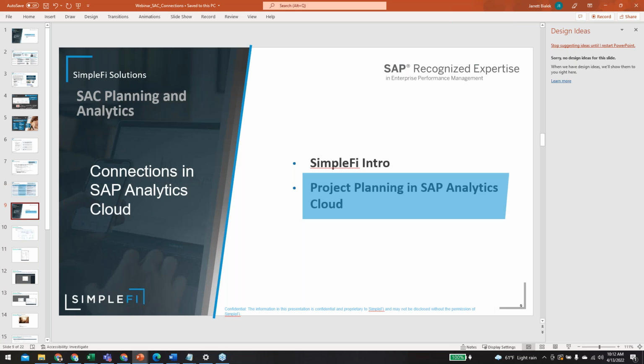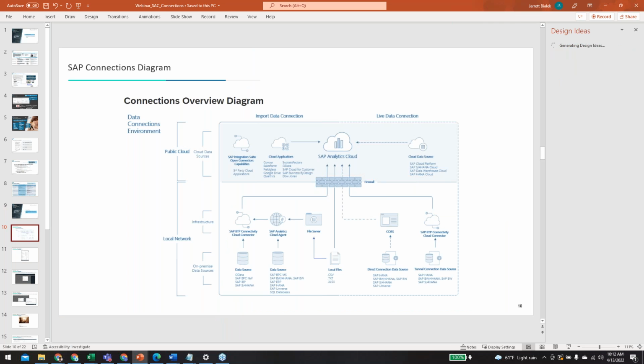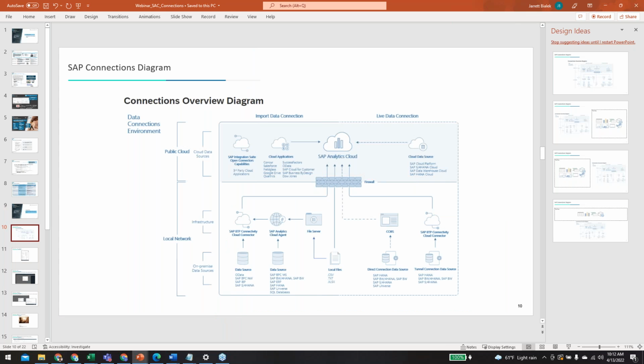So now that I've told you a little bit about our background, let's get into the connections and what are some of the different types of connections that we see. As we're looking at our connections overview, we can see we really have two types of connections. We have import data connections and live data connections.